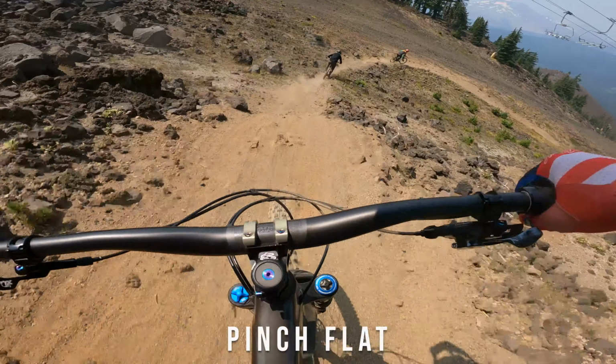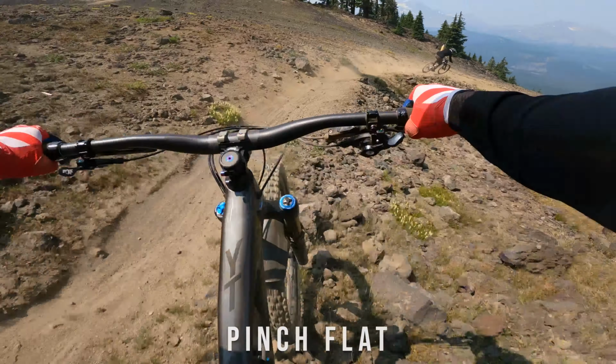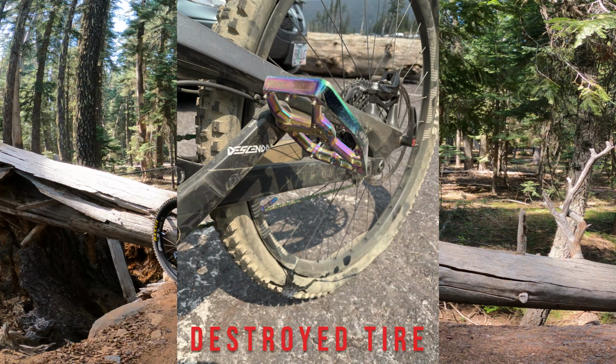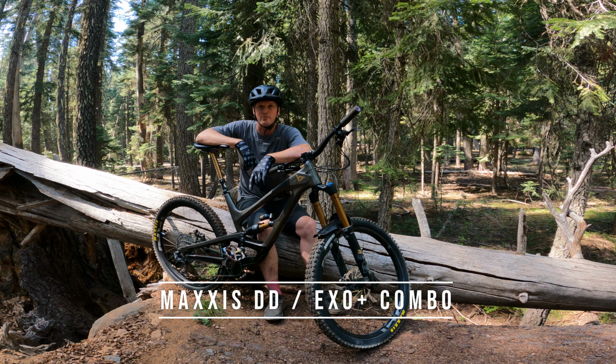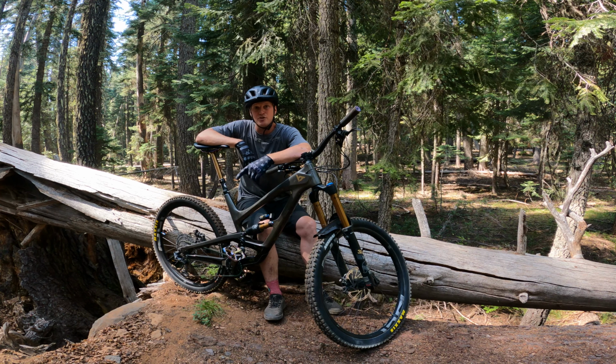I was so happy that these E13 carbon wheels held up. In fact, I couldn't even find a ding or nick anywhere from where they hit rock. And now I'm running the double down casing in the back with the EXO Plus up front. I might even go to a DH casing in the back and a double down up front.